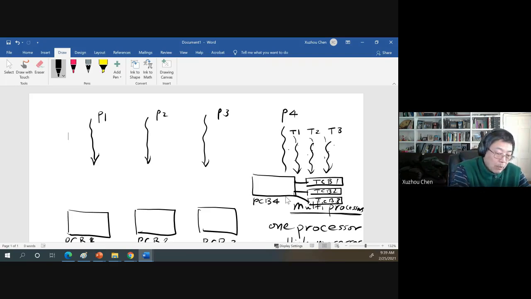We also talked about how threads have two different types. One is called a user level thread. The other is called a kernel level thread. The difference between these two is that with user level threads, the thread control block, the data structure dedicated to each thread, is located in the user space. So the operating system kernel may not know that process 4 has multiple threads. They may not be aware of the multiple threads in process 4 because it's at the user level.